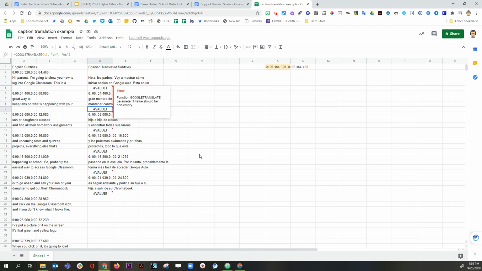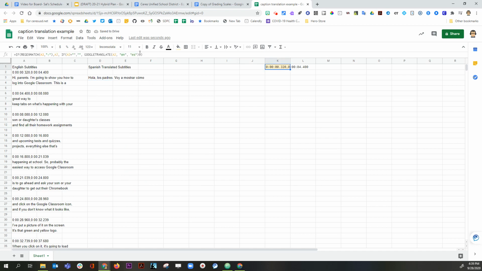So to take care of that, I'm going to hit undo here. I did a little trial and error, and I came up with this if-then statement, which has 3 different conditions. First, it's looking for a colon. If it sees a colon, then it knows it's a timestamp. If that's the case, it's just going to faithfully copy whatever's in that cell, rather than trying to translate the text. So that's the first statement: if I have a regex match that contains a colon, then it's just going to preserve that.